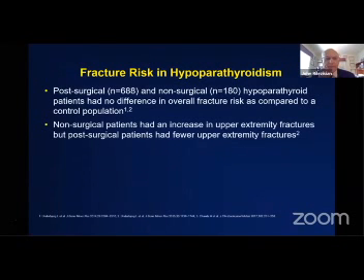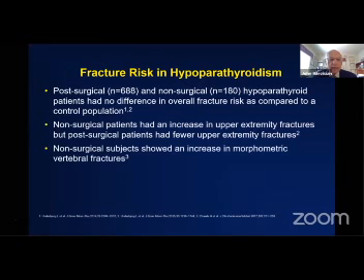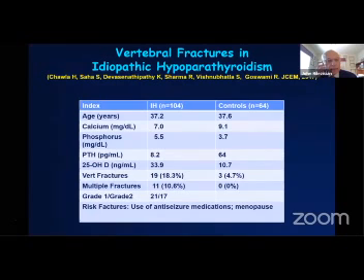So what are the data? This is the large experience from Lars Renmark in Denmark, showing two groups of individuals with post-surgical and non-surgical hypoparathyroidism. There was no difference in overall fracture risk as compared to the control population. He did show, however, that those without surgery, that is the idiopathic hypoparathyroidism, had an increase in upper extremity fractures, which was sort of interesting. Non-surgical subjects showed an increase in morphometric vertebral fractures.